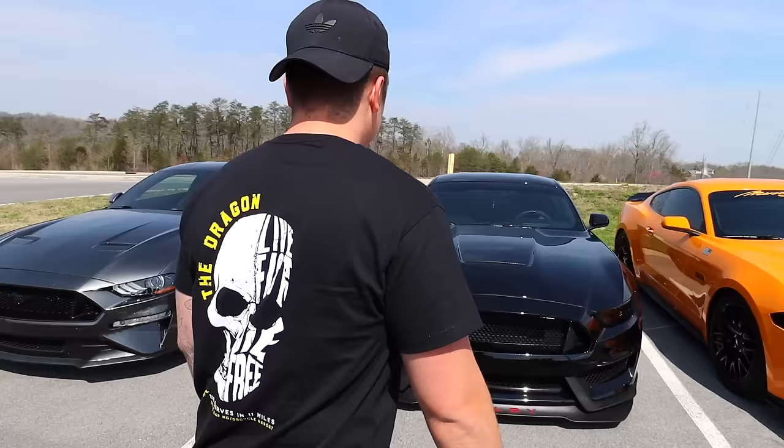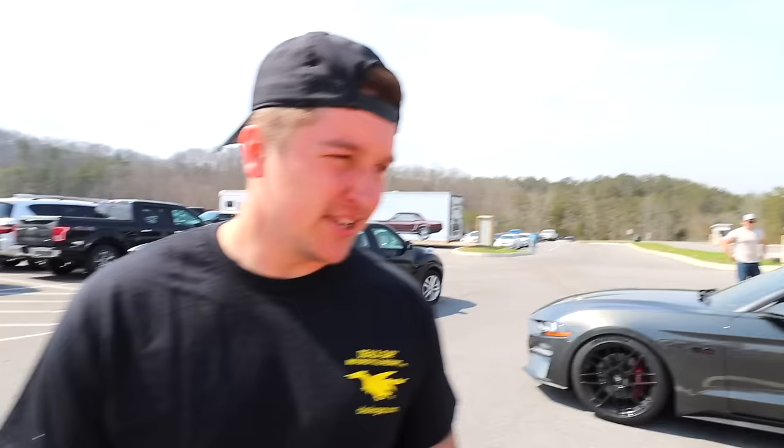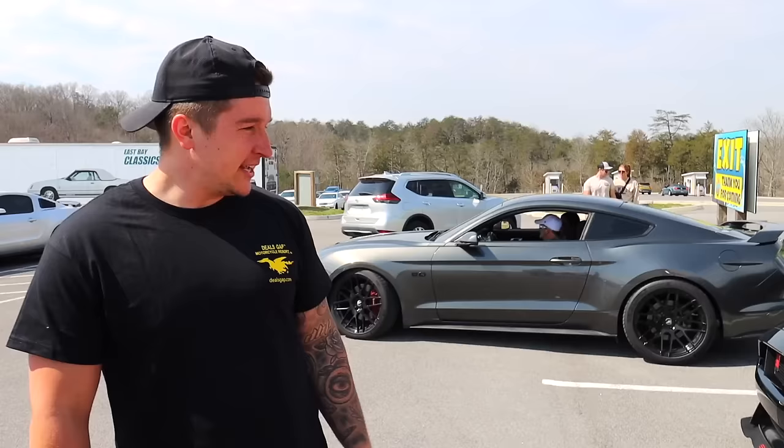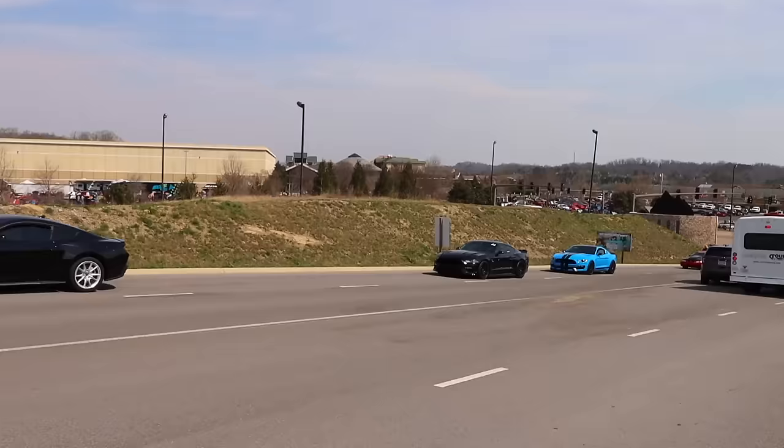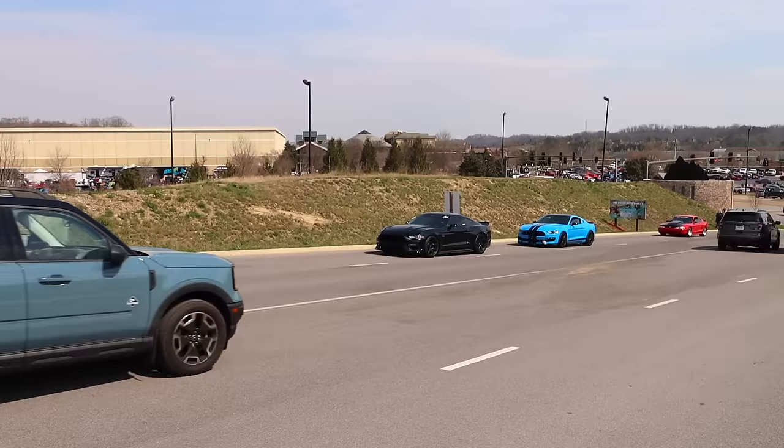This is it right here, dude. This thing's sweet. I would strangle a baby deer for that. Dude, tell me that's just not the best. Look at the wing. I like how you put Shelby on the wing. Tell me that's not the best looking. It's just so good. You're going to need one of those.